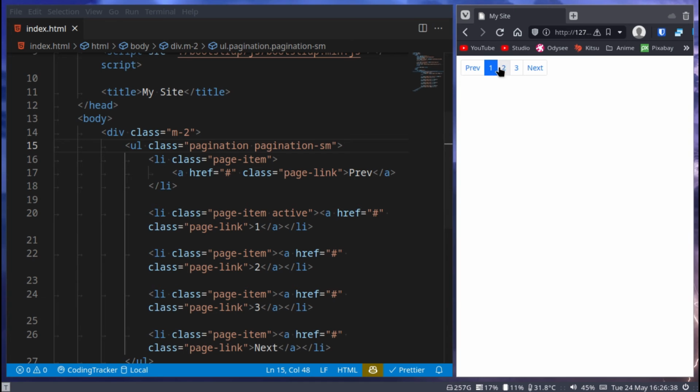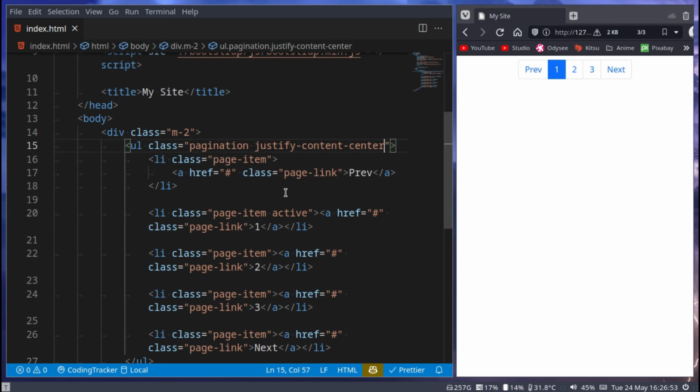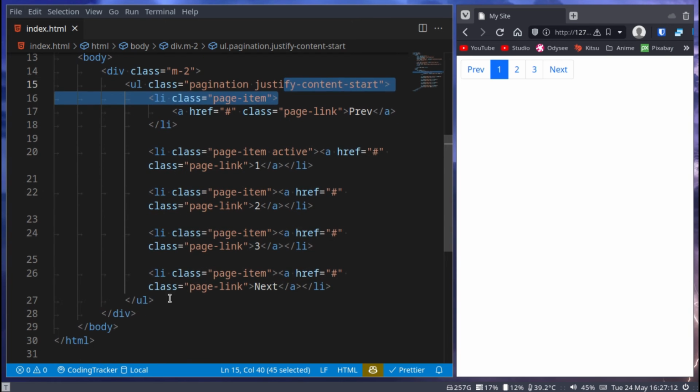Now usually you'll have your videos at the top and your pagination will not be aligned to the left side. That's just weird. I don't know anyone that does that. So we'll justify it. Justify-content-center, and this will center it instead of having it at the left, which is just gross. And you can of course say end if you want it to be at the right, or start if you are one of those that prefer it at the start. Yeah. Okay.